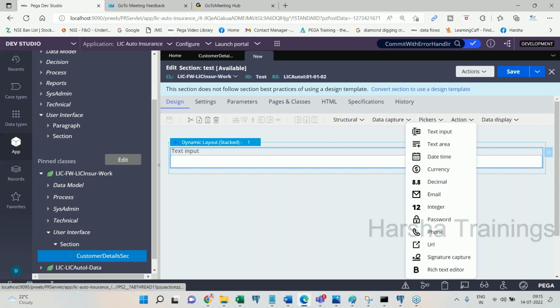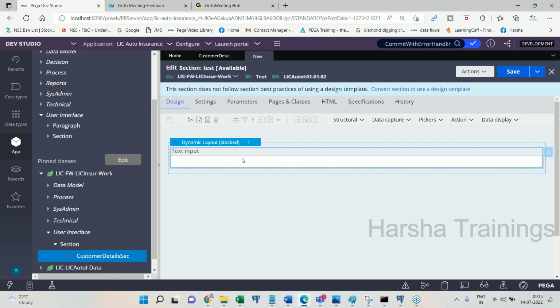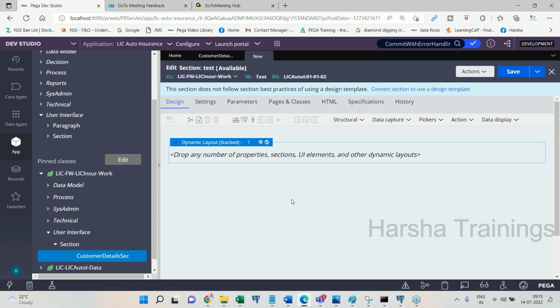Understand? So like this section, whenever you create a section, you create a section whenever you want to design a user interface, you will get a new section created with an empty layout. What is meant by a layout in general? See, you have 1 acre of land. You want to construct some buildings, houses. You want to construct 10 houses in 1 acre of land. That is your idea.